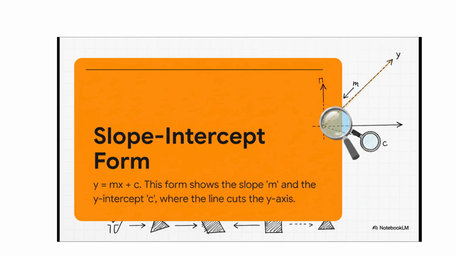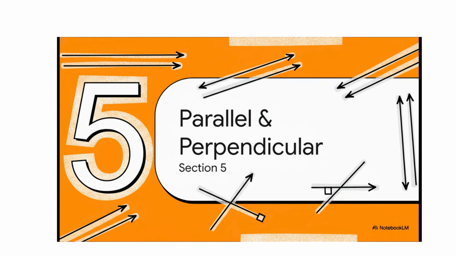Now usually, you'll want to simplify that equation into this incredibly useful format, y equals mx plus c. This is the famous slope-intercept form, and it's so popular because it basically tells you the line's two biggest secrets at a single glance. M is its slope, and c tells you the exact spot where it crosses that vertical y-axis. So, what's the big payoff for doing all this work? Well, it's this. We can now describe visual relationships using simple algebraic rules. Let's see what this code we've learned can tell us about two of the most basic relationships in all of geometry: parallel and perpendicular lines.